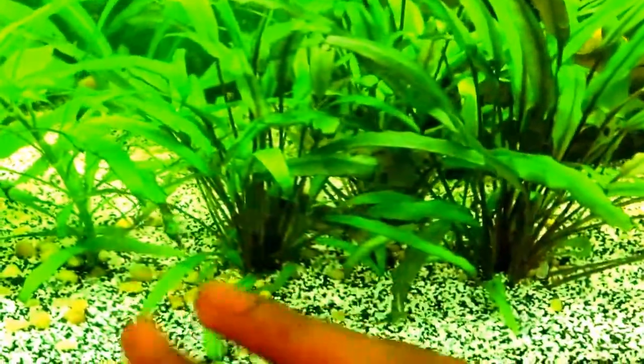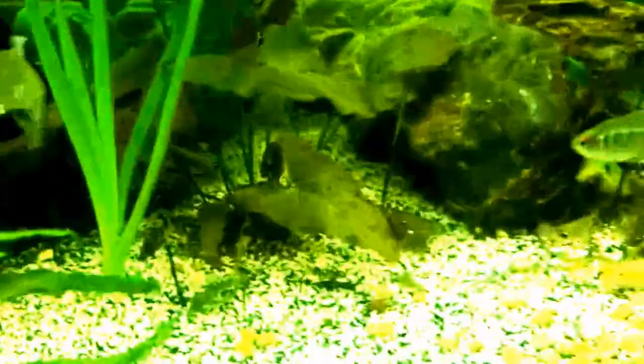Got some swords coming out of the ground here, growing pretty nicely. I just trimmed out a sprout from them, so I got some there. Achilles over there, they're doing good. These are my carpet plants, not pretty carpet, but they're growing good, doing well. And I have tiger lotus growing great, coming up pretty far. My bulb doing great.